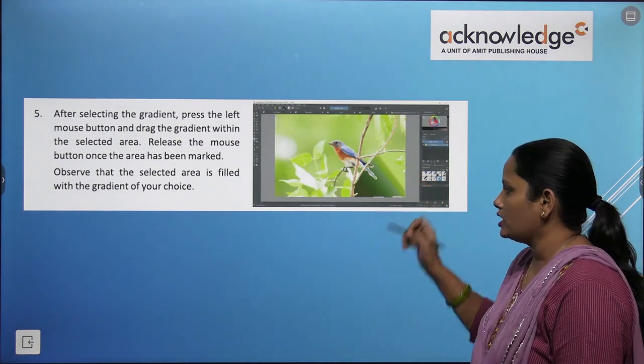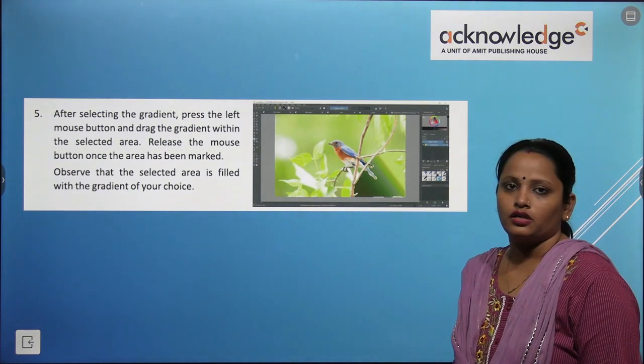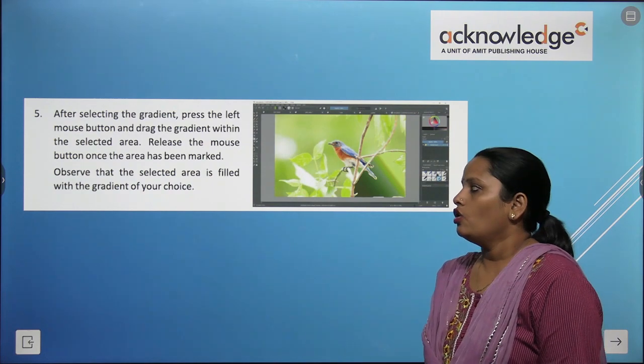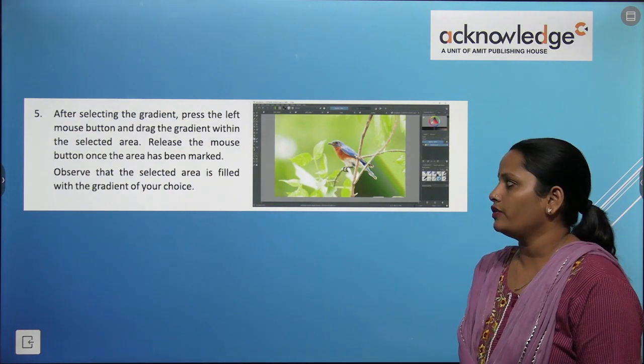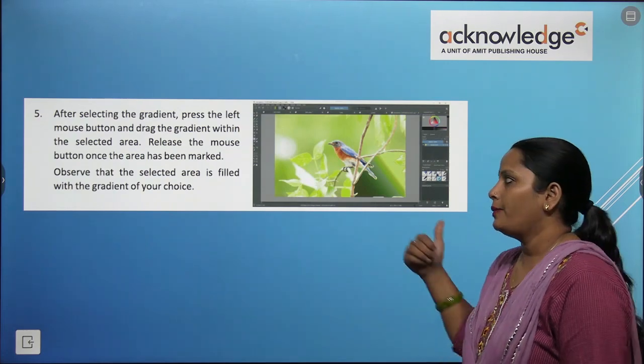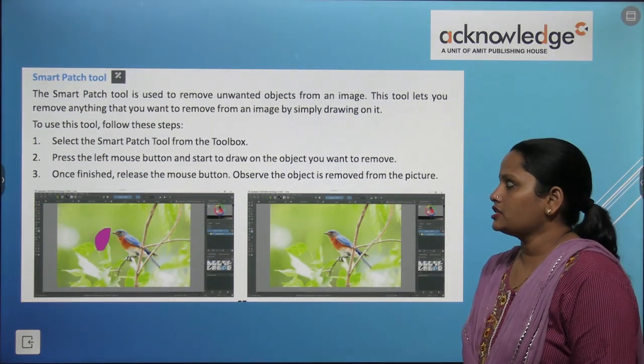Release the mouse button once the area has been marked. So once the area is marked, we have to release the button. Observe that the selected area is filled with gradient of your choice. So whichever gradient we chose, our picture has been filled according to it.